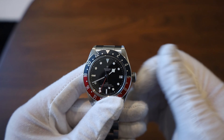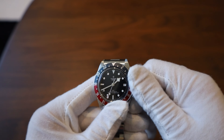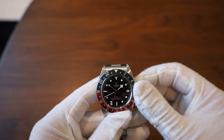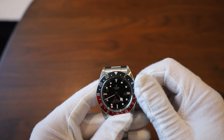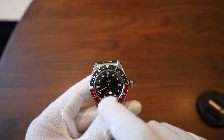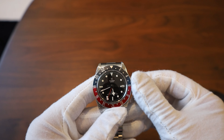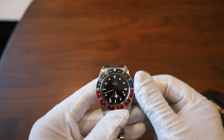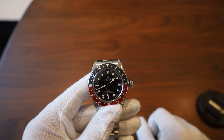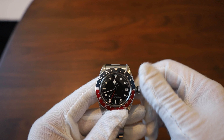I'm going to quickly show you how to use the watch on a very basic level to demonstrate the jump hour. You unscrew the crown and pull it out until you get one click. As you can see, the seconds hand doesn't stop moving. Let's say I'm going to Europe — I can go forward about three hours or so. The 24-hour hand stays at the local time, letting you keep track of where you are and where you came from. And just like that, you go back — you're back home.